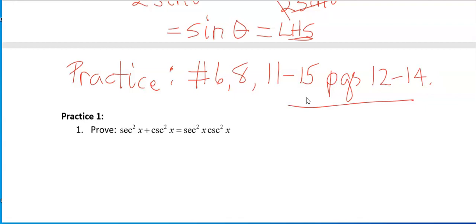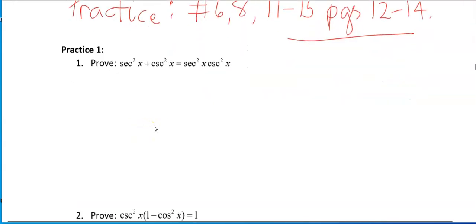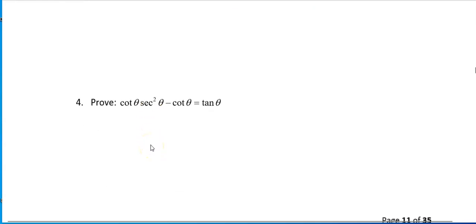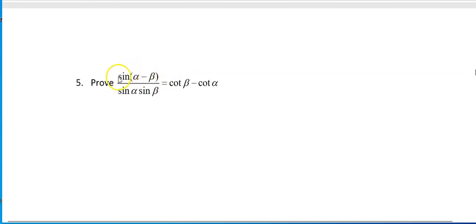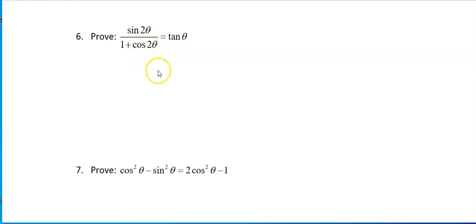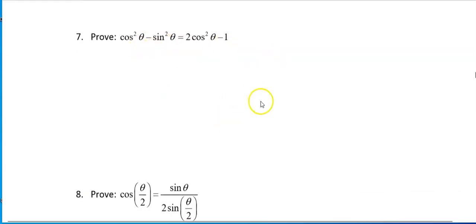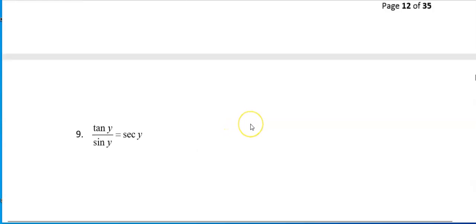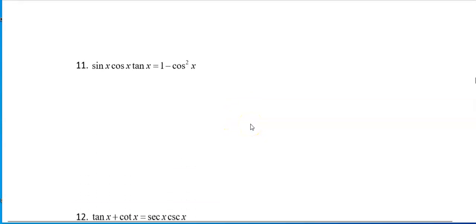Okay. Now, before I finish this video, there's one other thing I want to mention. If you look at the practice ones on page 11, proofs, 12, there's a proof. They're basically all proofs. There's the difference formula right there. Double angle formula and double angle formula. That one looks pretty basic. Half angle formula, make that substitution that I did right there. Just say alpha equals theta over 2. The other ones look pretty straightforward.